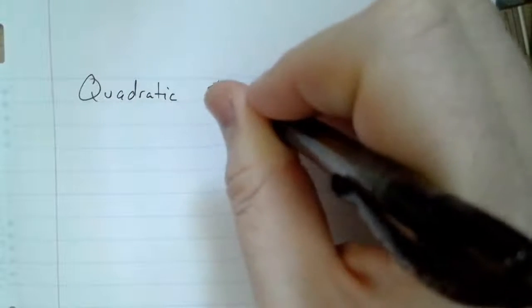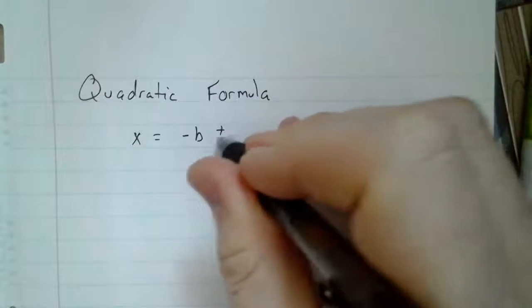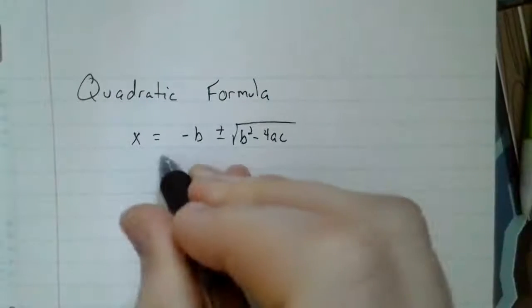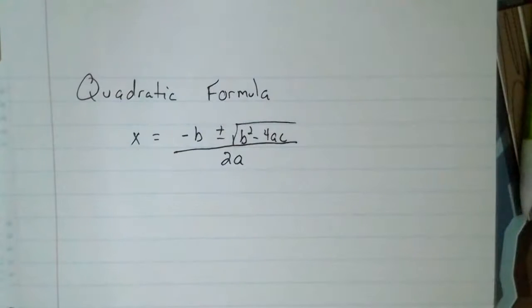All right. Second method we're going to look at today is going to be solving by the quadratic formula. Okay? So method 2 is the quadratic formula. Now, a lot of teachers will just go ahead and let you do the whole quadratic formula, right? X equals negative b plus or minus the square root of b squared minus 4ac all over 2a, right? And you've heard all the different songs to help you remember that. If not, go to YouTube. There's a million of them, all right? So make sure you know that formula.